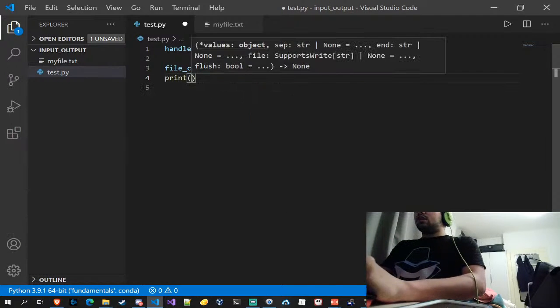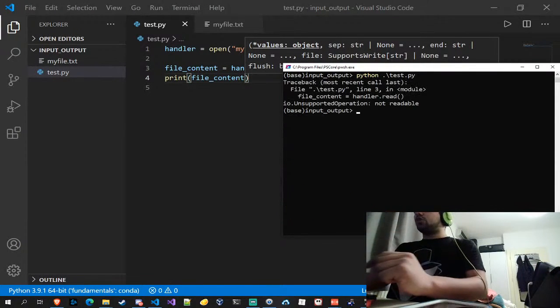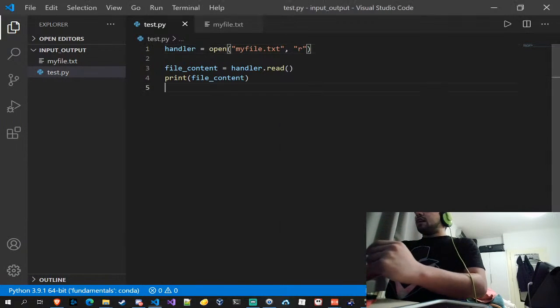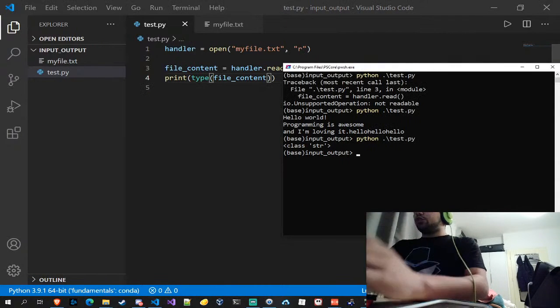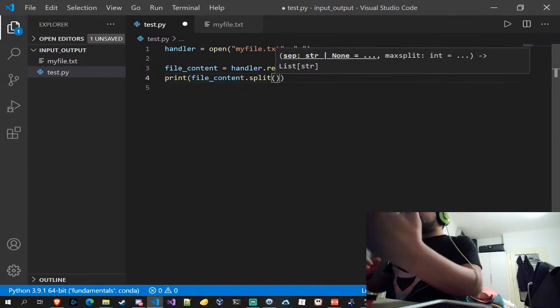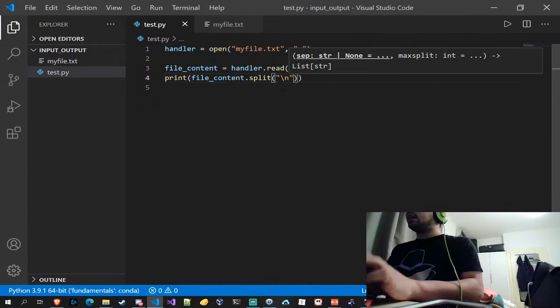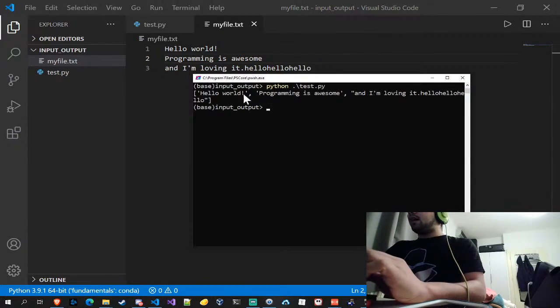And again, if we print the file content, we have the file content, and of course this is a string, right? It returns a string, and we can use methods of strings to split it into a list. So we can split, for example, on new line, and right now it will give us a list of lines. So we have 3 lines, and we have 1, 2, and 3 outputs in the list. So we have hello world, programming is awesome, loving it, right?